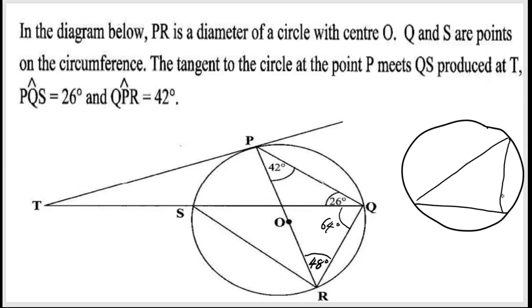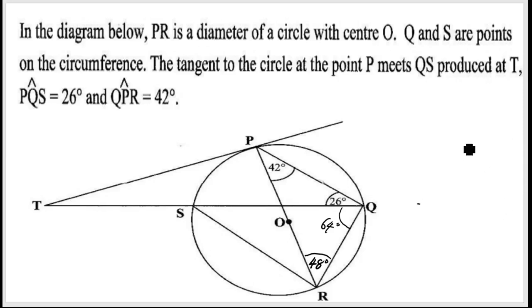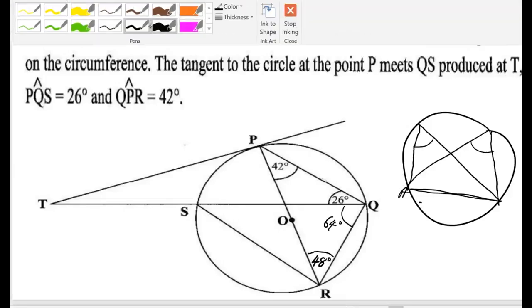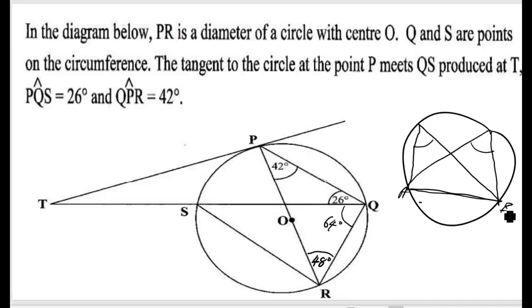Let's assume all those are straight lines. So this is a circle, and this is a chord. All angles coming from the same chord are equal. You can actually have more than two. So this angle and this angle will be equal because they are coming from the same chord. Let's say this is chord AB. The angles coming from this chord are going to be equal, so this angle and this angle are equal.